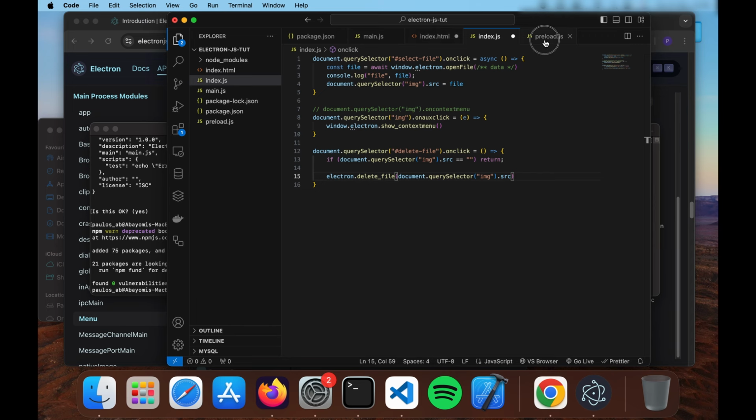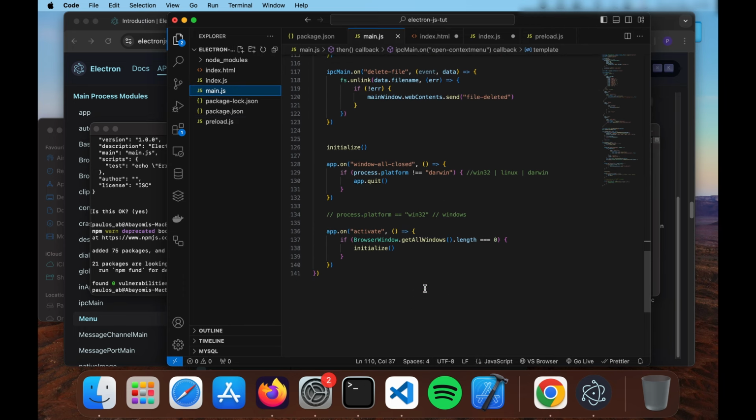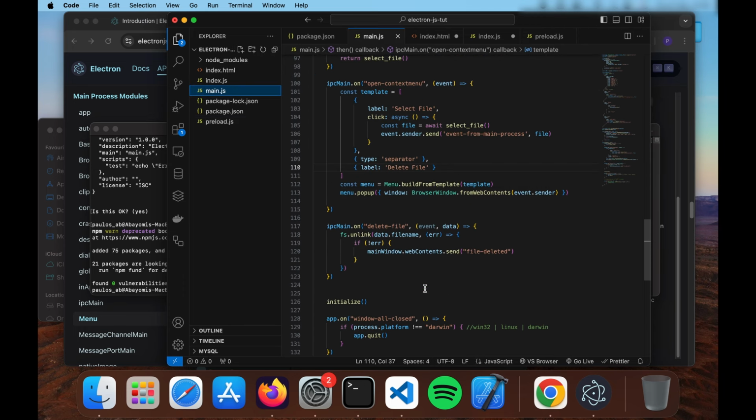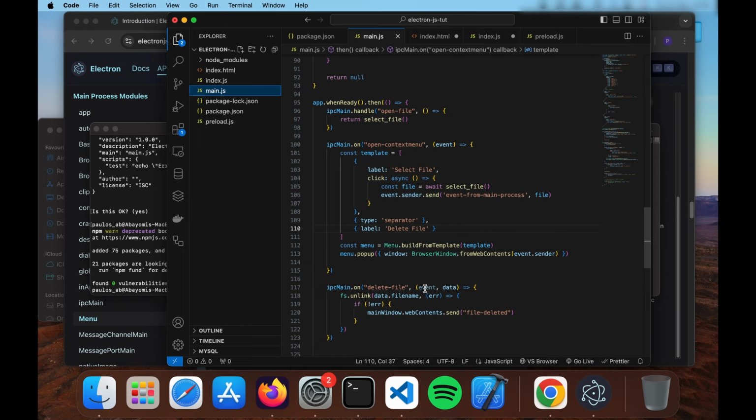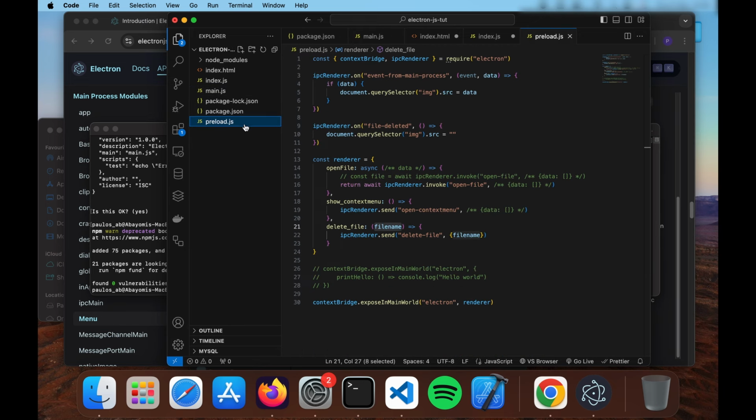Yeah, and then it's going to send it here. Then that's going to go to the main process, which is now going to delete the file. After the file has been deleted, it's going to send a file deleted event back to the renderer process, and that is going to be listened for here, and then it's going to set the image link to empty.